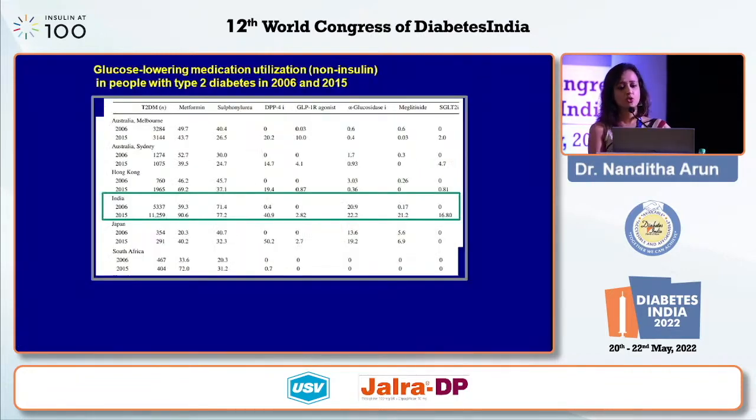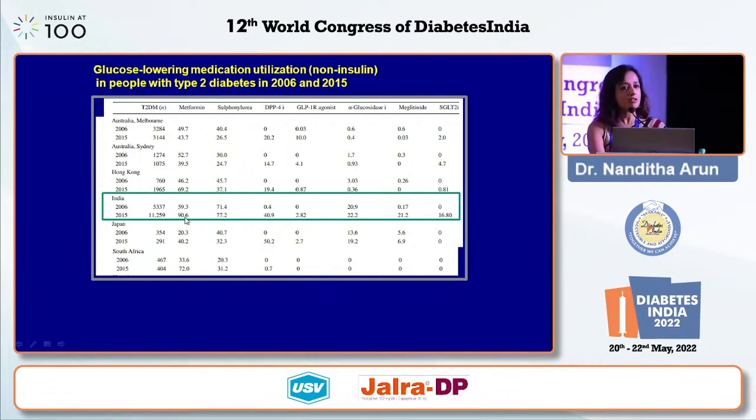And these are the patterns of prescriptions. So if you compare 2006 versus 2016, of course, SGLT2 inhibitors were not available then, but there is a 16% increase in prescriptions of SGLT2 inhibitors, 20% with meglitinides, alpha glucosidase 22%, and 2.8% of GLP-1. So we are actually underutilizing the GLP-1 as compared to a whopping 10% in Australia. But compared to Hong Kong, we're doing much better. So we're prescribing GLP-1 receptor RAs quite well, I'd say. 40% of our patients are on DPP-4s, 77% of our patients on sulfonylurea, and metformin use seems to have increased from 60% to around 90% of our patients, which means that we're actually doing pretty well.